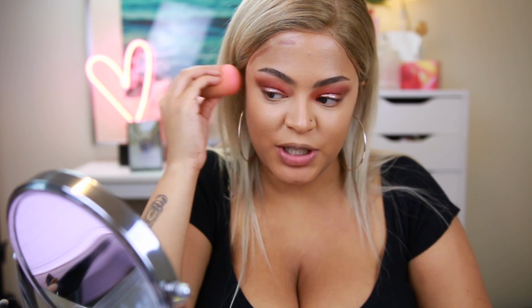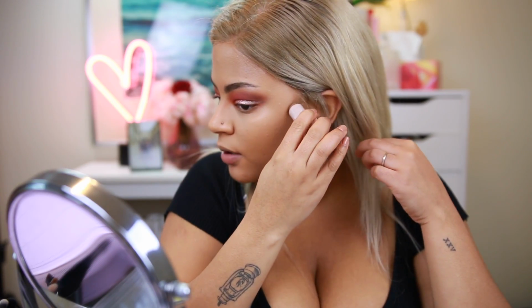I'm using the matchsticks because even though it's easy to blend, it's not the easiest to blend with a sponge. And you have some time to work the product as well. It doesn't dry so quickly that you don't have time to work the product. I'm just gonna apply a smidge more. I like to apply it like that, just like doing that. There you go. Now we're gonna do the same thing on the other side.